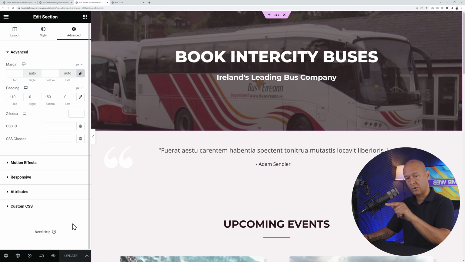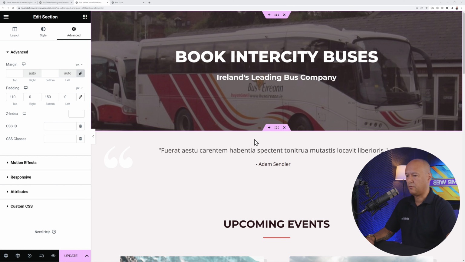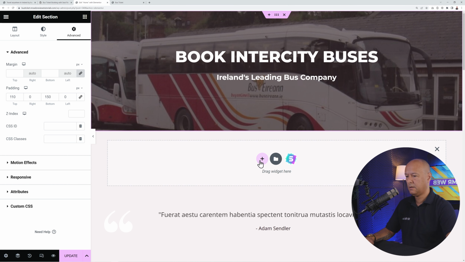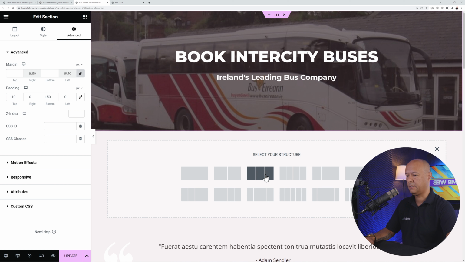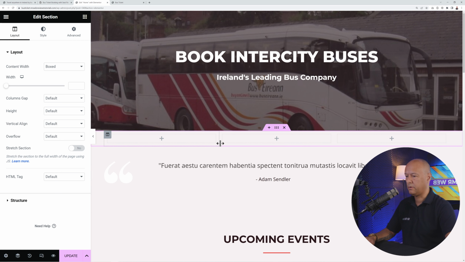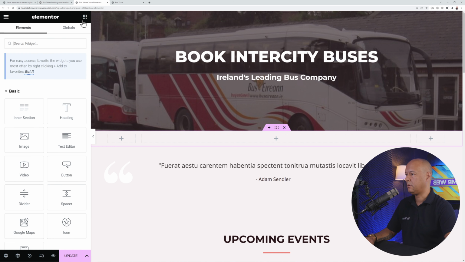And now we're going to insert our booking system just right there for all the buses, okay? For this, hover on top of the next section here and click on the plus sign. Click on the plus sign again and now select your structure. So we're going to select a 3-column layout. Very good. And now we're going to narrow this down to 10% on the left. So there you go, just try to have it right, 10%. And do the same on the other side. So 10%. There it is. So now we're going to add a widget, a shortcode widget.